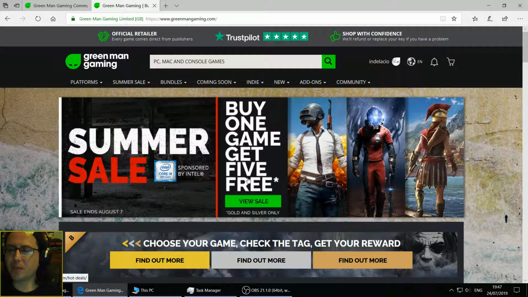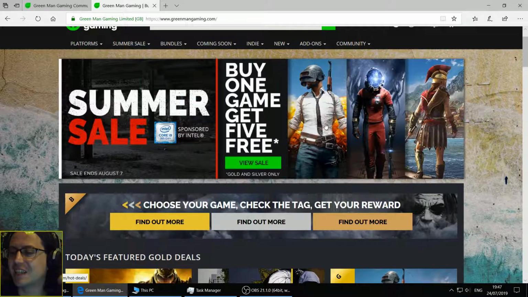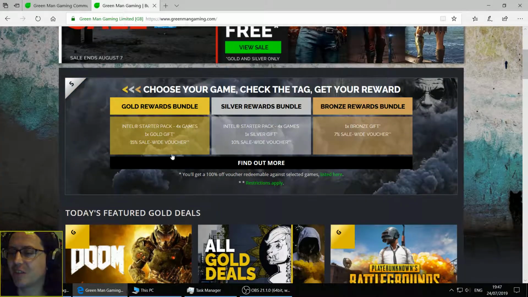Now, there are a few different things that I'm going to go into, because there's buy one game, get 5 free. That's only on gold and silver, but it's not what you might think. It's not buy one, get one free. It's literally, there are lists. So if you click on the things, you get one gold gift, which is off a special list separate to the silver gift or a bronze gift.